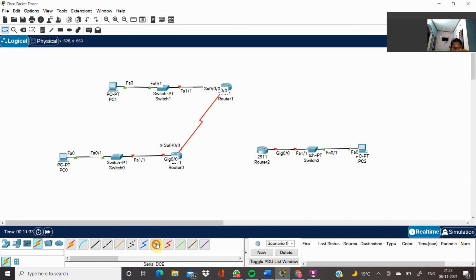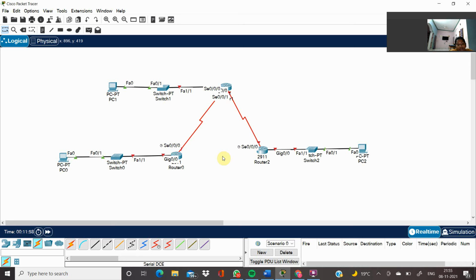We take the serial DCE and connect it here. Now we have connected this topology diagram.